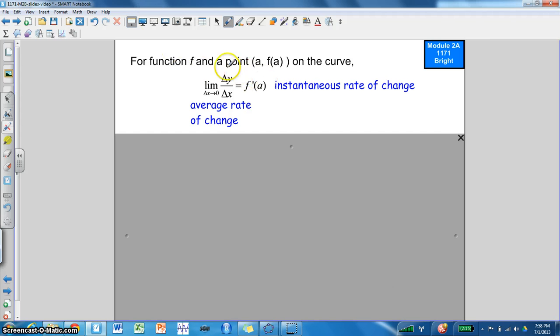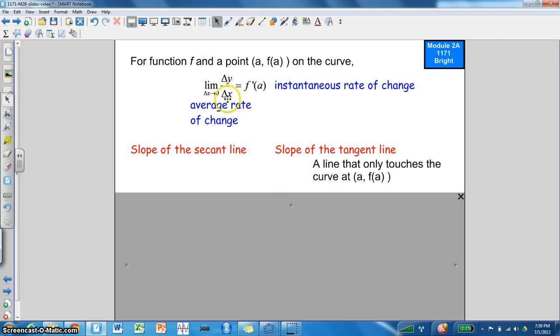So again, what we were saying is that if we decrease the delta x to 0 in our average rate of change, we actually get what we have come to call the instantaneous rate of change, or the slope of the curve at the point A, or at the x value A. So f prime of A, remember from module 1, we said f prime was the instantaneous rate of change. We used it to approximate the average rate of change, but now that we have limit notation, we can have direct equality.